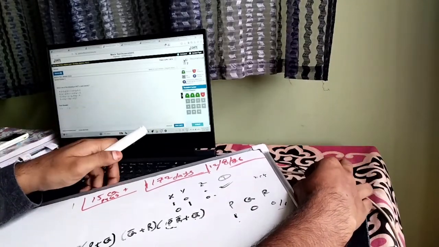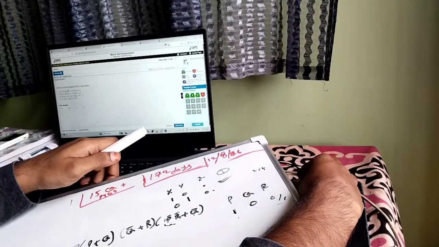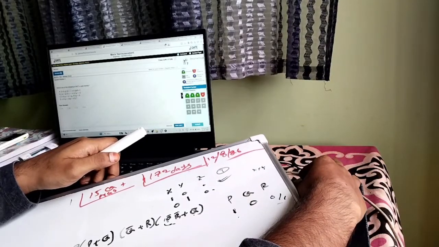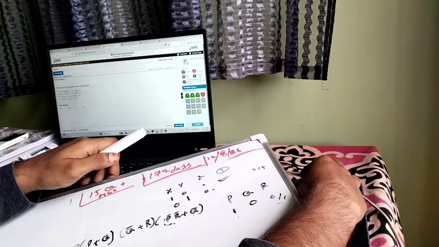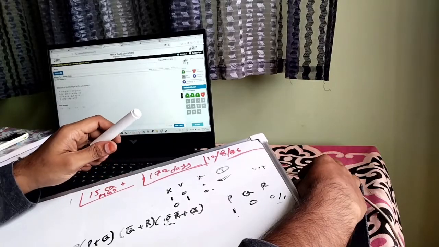Because XOR can be commutative, let us check both ways.